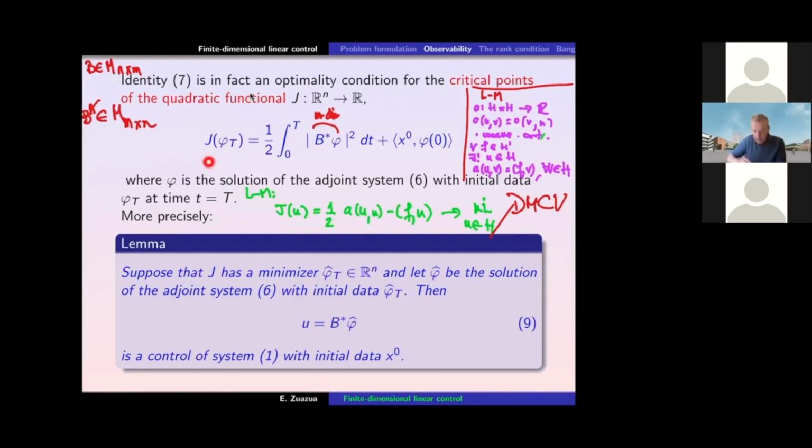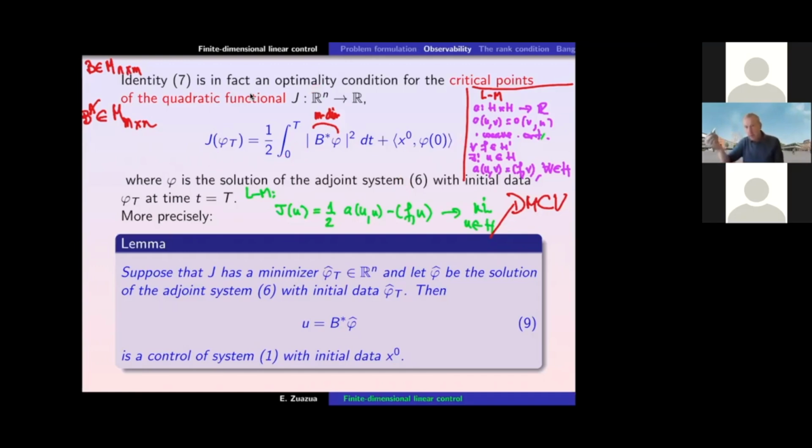And the claim is, if the minimum of this functional is achieved, you have the controllability. And the control is simply B star phi hat. Hat here has nothing to do with the Fourier transform. This is just a notation for the minimizer. So you see, this proof is very nice for several reasons. First, I will completely get rid of the original problem in which I have to deal with the variation of constants formula, building a control U in order to control the X. I forget about all this. I just work in the space of the adjoints, and my only concern is whether I can or not minimize this functional. This is the first thing.